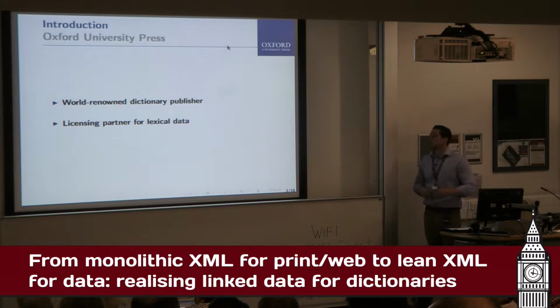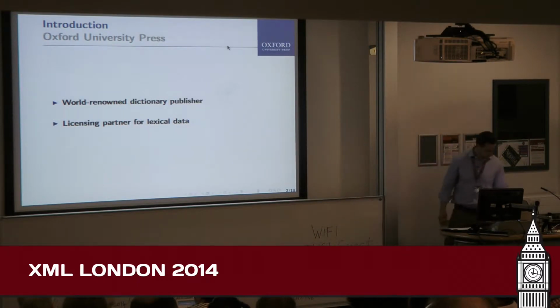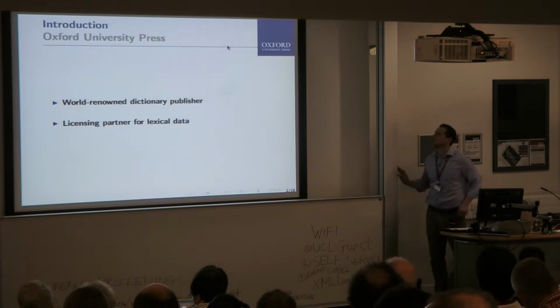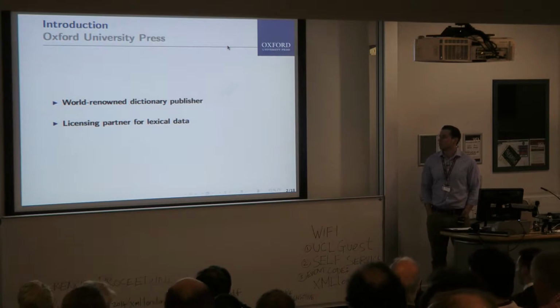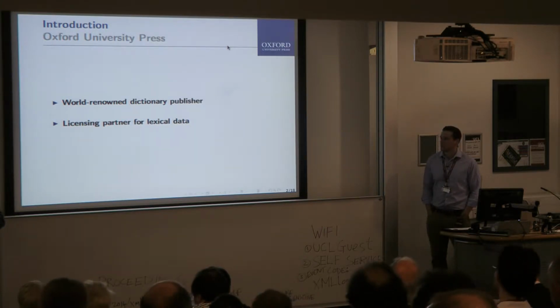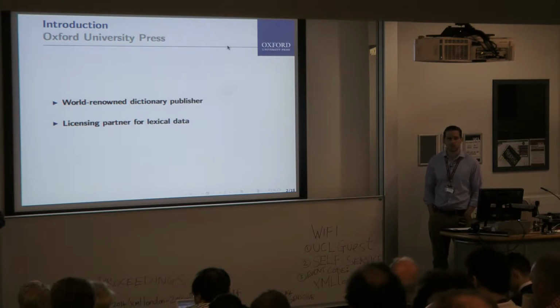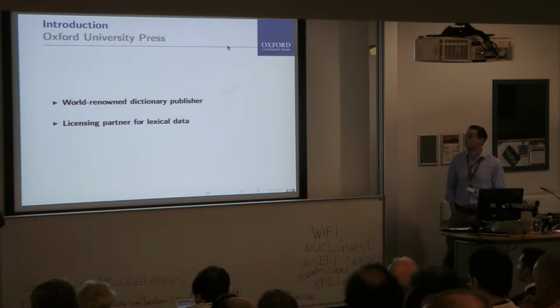So many of you will know Oxford University Press as a publisher of dictionaries, but we are also a licensing partner for lexical data. In the recent past, we've been increasing our offering by licensing in foreign language dictionaries from other publishers, converting those into our data model, and then licensing them on to tech companies and other customers for language-based applications.